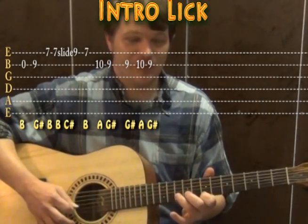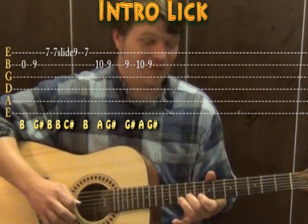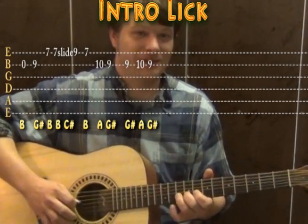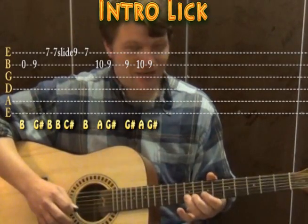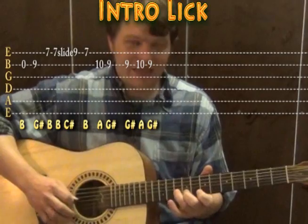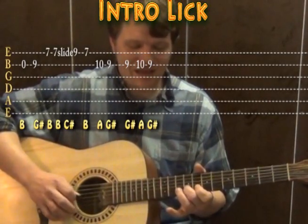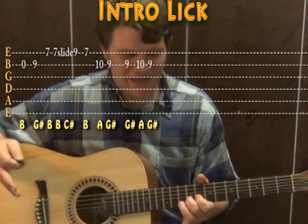Then we're going to go 10 on the B string, then 9th on the B string, another 9 on the B string, then 10 on the B, and then back to 9 on the B. So we've got open, 9, 7, 7, 9 slide 7, 10, 9, 9, 10, 9. That might be kind of a cool thing to add in too.